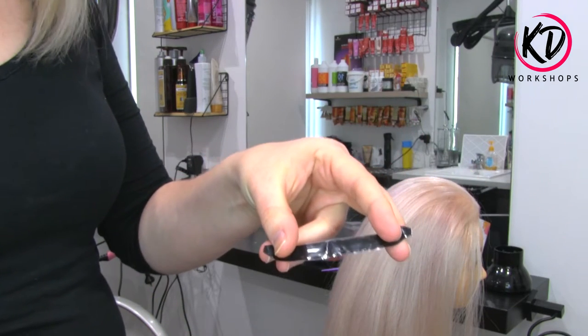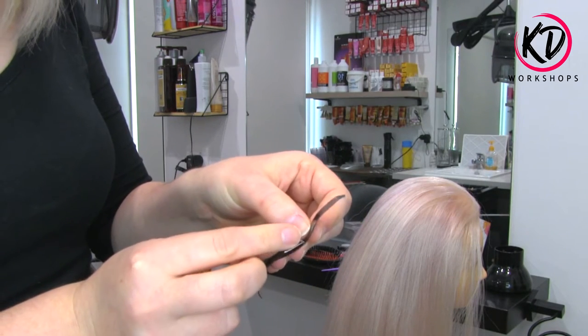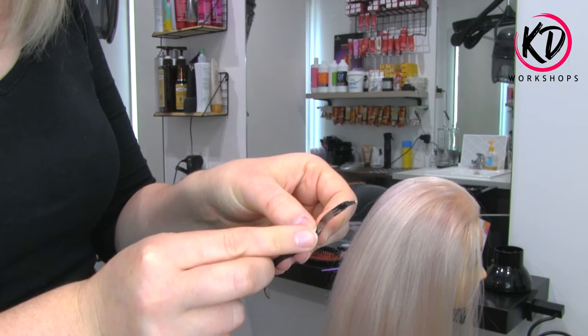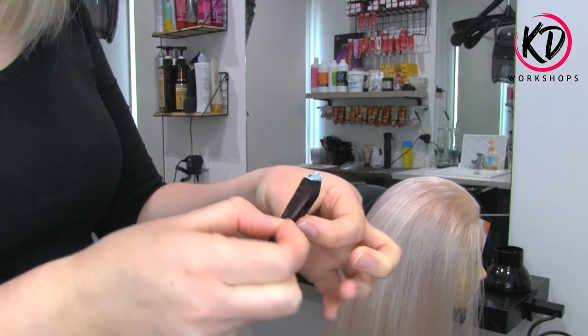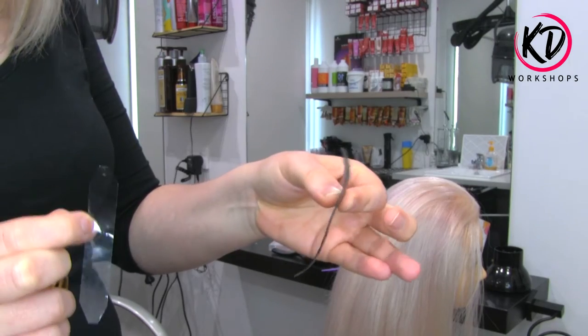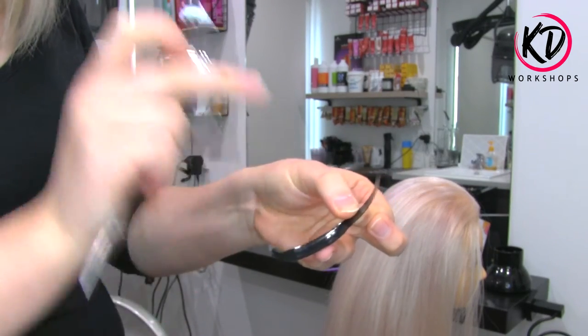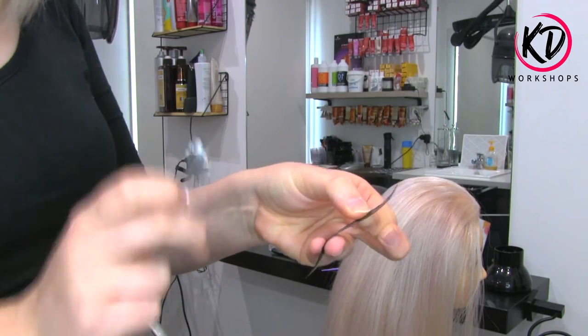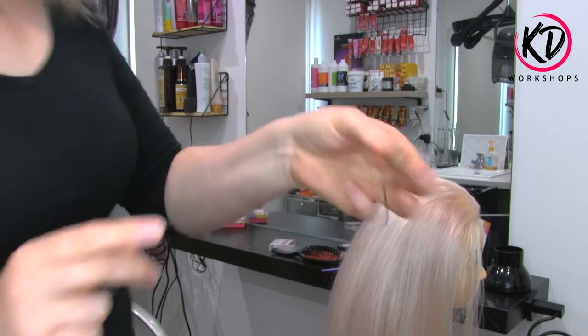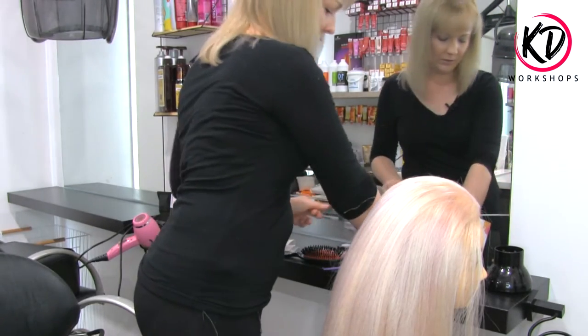And so you can see that there's that plastic film in there. So what they've done is on the sides, they've got that little release area so we can actually pick it easier. And we're going to take that film off. Now, once you've taken the film off, you just want to make sure that this doesn't attach itself to each other, because it sticks to itself. It doesn't stick to the hair. And just remember that. So we'll keep it flat on the bench while we do our pony.